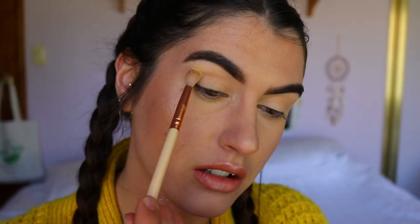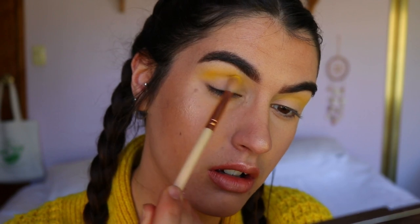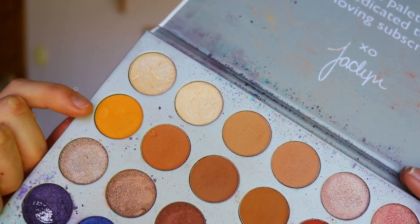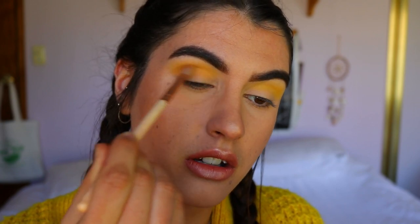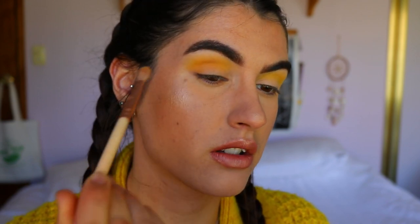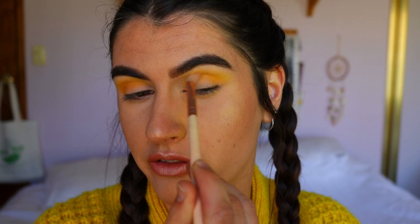Initially for my crease color I'm going to take a bright yellow from my Chi Chi Pride palette and apply this through my crease. Next, from my Sugarpill Burning Hearts palette I'm going to take the shade Buttercup on that same fluffy crease brush and apply that just a bit lower in the crease. Then taking Creamsicle from the Jaclyn Hill palette on a soft definer brush, I've applied it to the outer third of my eye, blending toward the inner third. I love this shade — it's like a middle ground, not quite orange, not quite yellow, perfect in between.